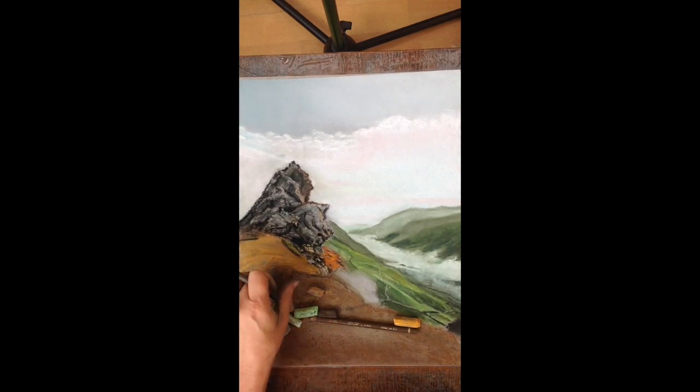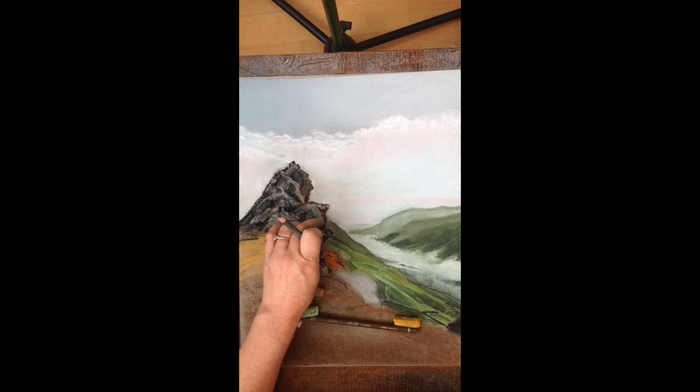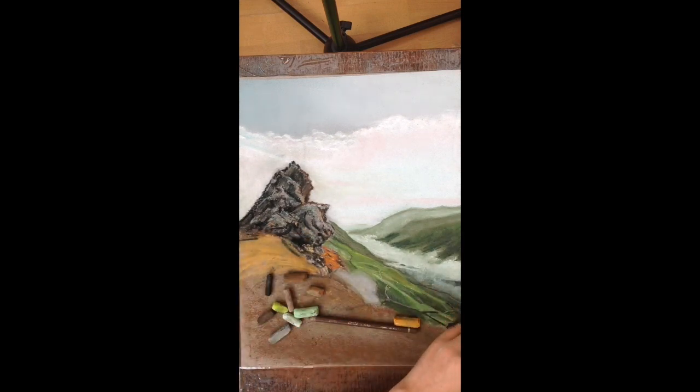And I think, apart from some of the dark brown highlights that need to go underneath this seat here a little more, I'm just going to bring that down to that point there. And then of course we have the edge of the rock on here. So I'm getting quite happy and confident now with what I'm producing.